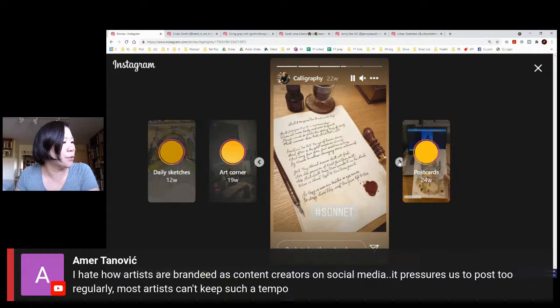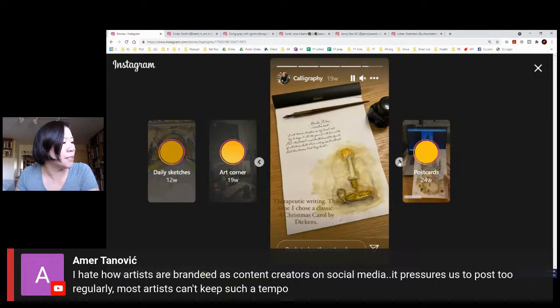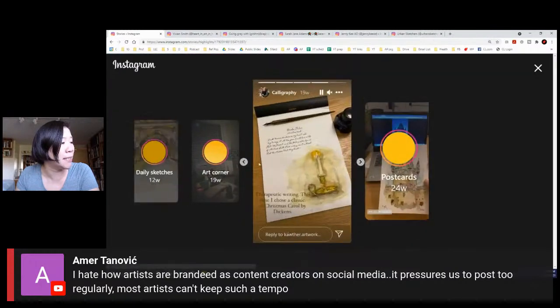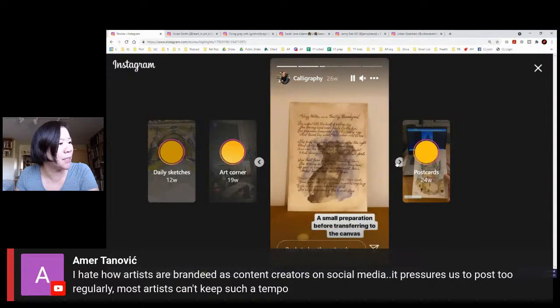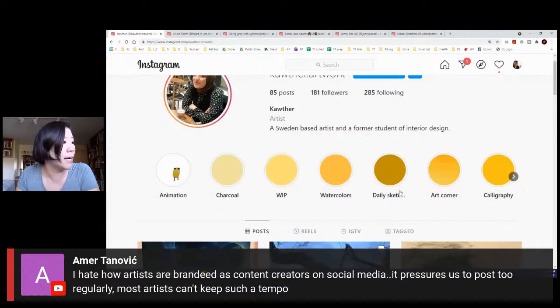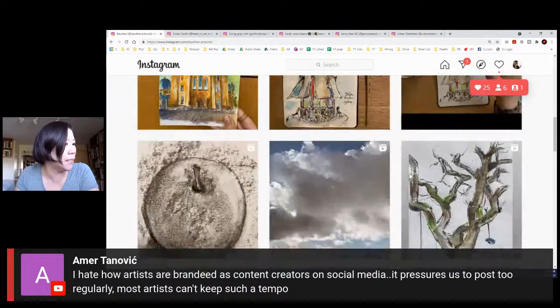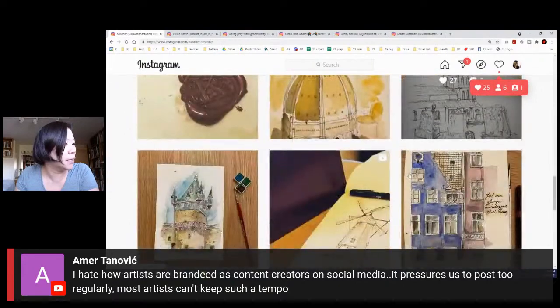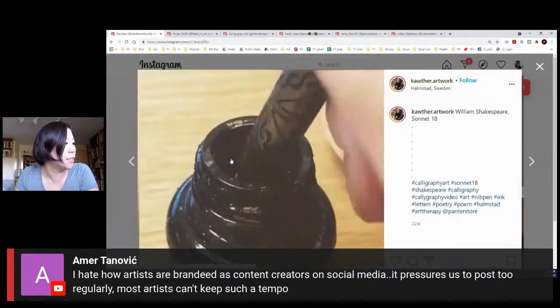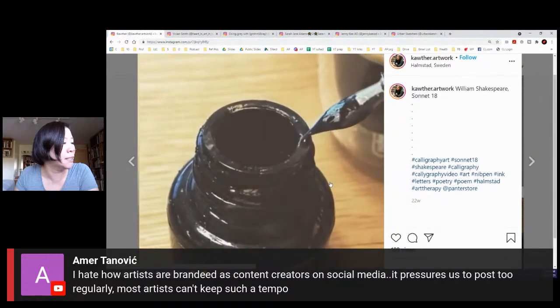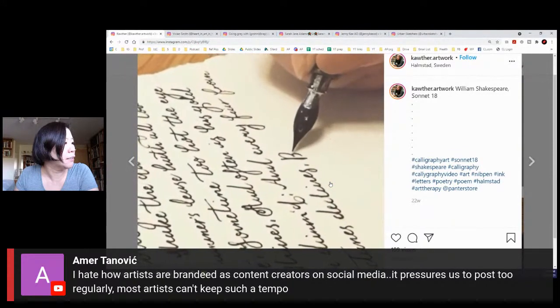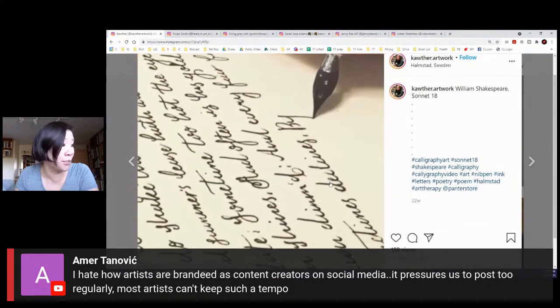And I'm trying to see where this fits into your Instagram. This is beautiful. This image where you integrate your watercolor painting with the calligraphy. I feel a little less interested in the pieces like this that are just straight calligraphy, but this is wonderful. And actually, Kawther, I want to see if you have any of that in your feed. Okay, you have a video here. And here we see you dunking the pen. Okay. The calligraphy is gorgeous.